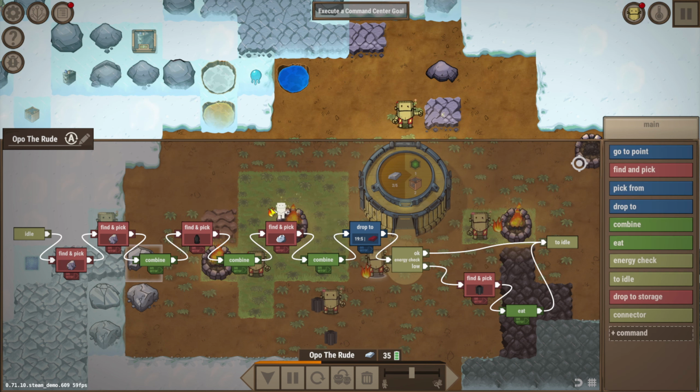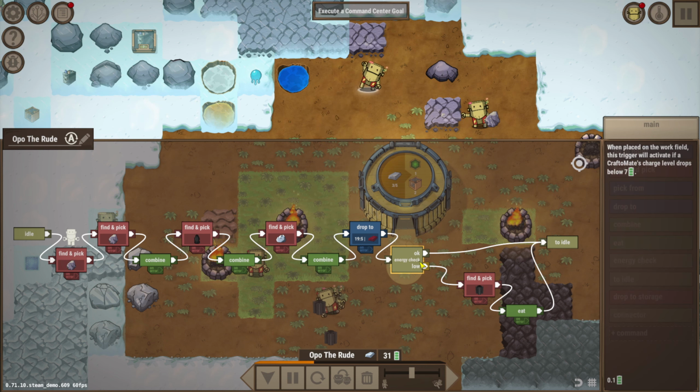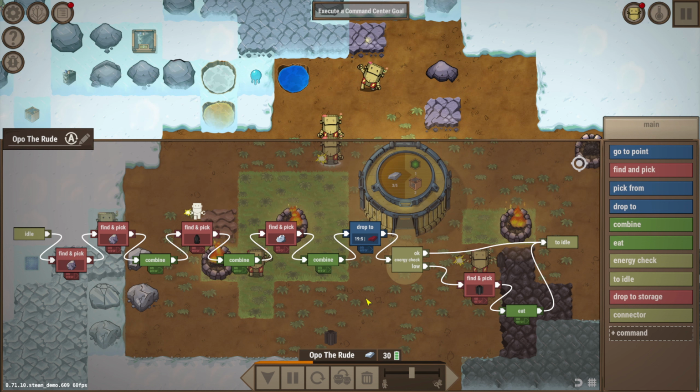He finds the fire. He goes over, grabs the piece, combines it. He drops it. I guess he's okay. I don't know. I guess it figures he's okay. He doesn't need food. I don't know.